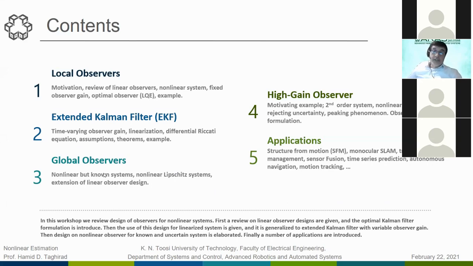Of course, the time limit doesn't let us discuss all the details about the nonlinear observer. I first define the problem for the global observer for a nonlinear system, step by step, to get the understanding of it. And then, as an example of a nonlinear observer, I go through the details and analysis of the high gain observer. And then I will conclude my talk with some applications.